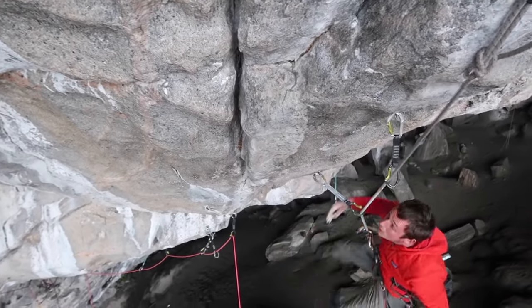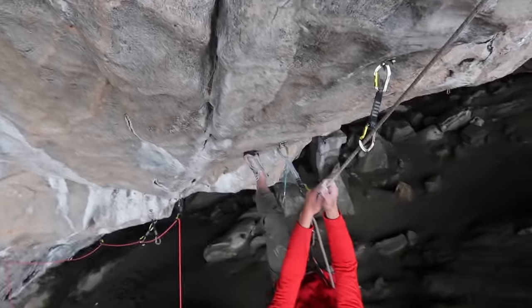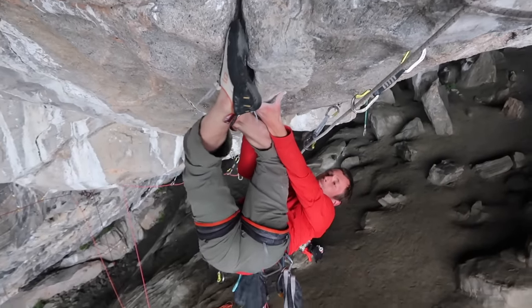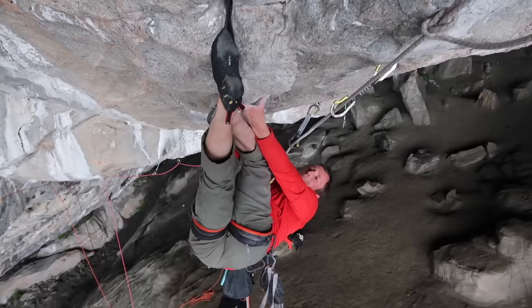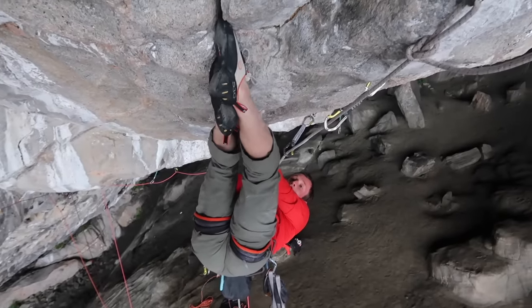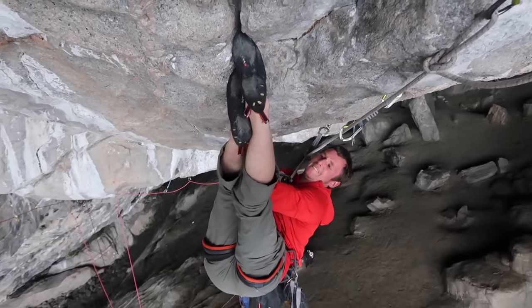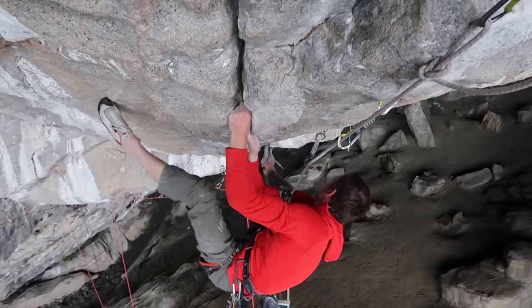That's it, further in. Yeah, it's in the top. It might not be that good, but... No, I think it's a bit far away. Yeah, further down, there. Yeah. Nice! Oh, it's coming. Whoa!